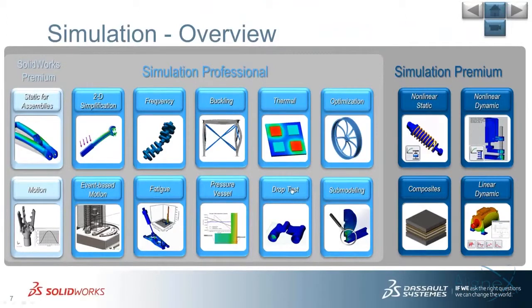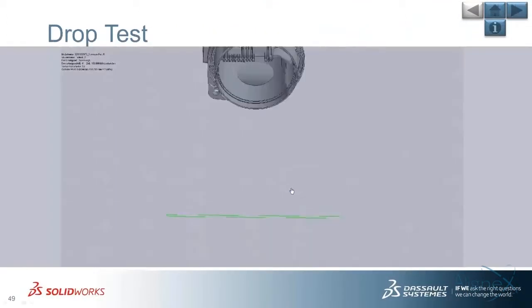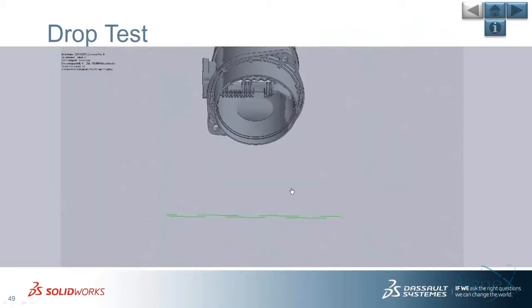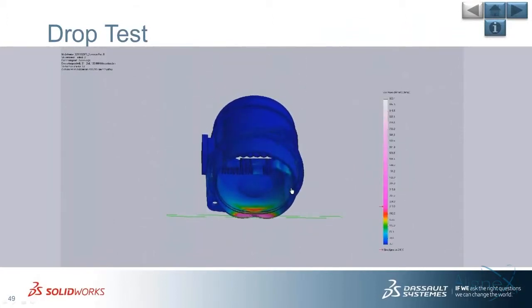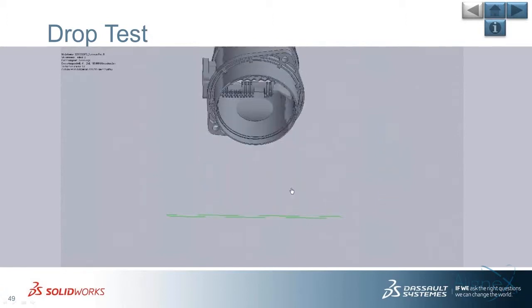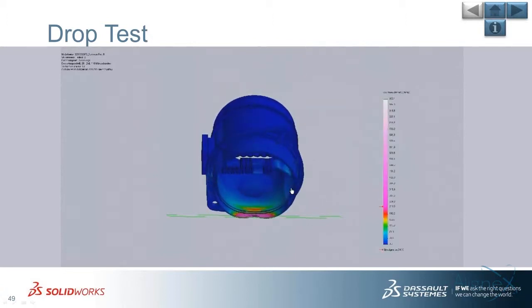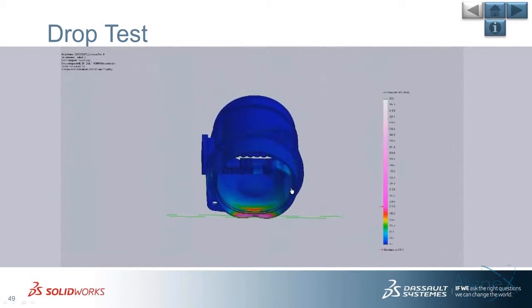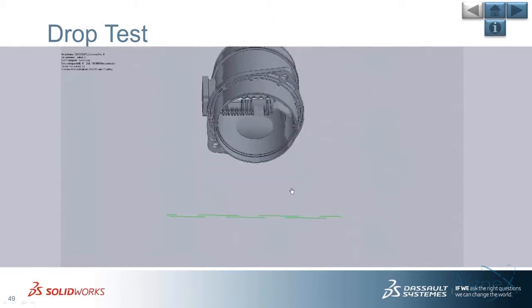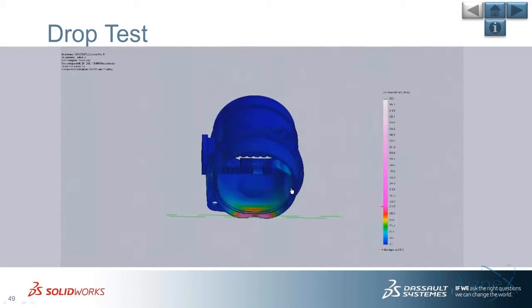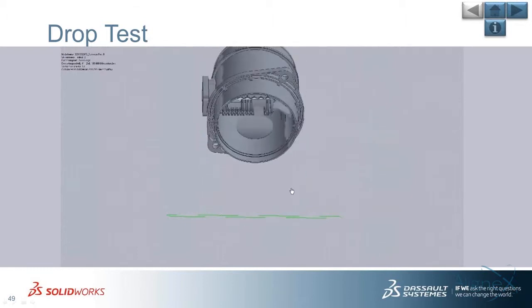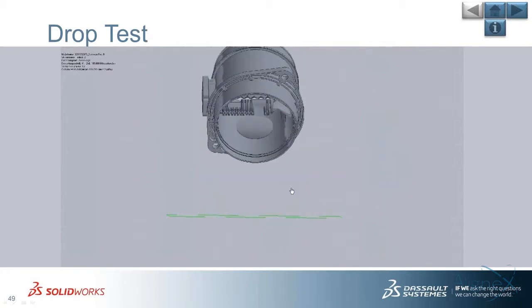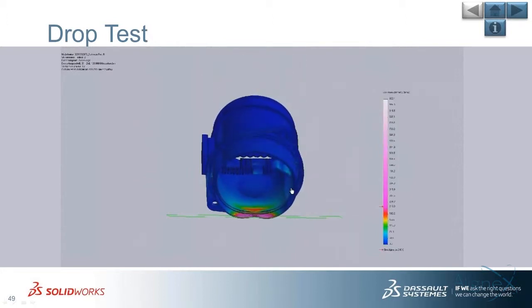Okay, next I want to discuss drop test. So drop test allows us to drop an assembly onto a flat surface. It can be a flat surface or an angled flat surface. But this is actually a simplified dynamic study where we're looking at the stresses over a very short period of time. So here you can see this model is dropping from a certain height, or you can set it up with an impact velocity, and you can see that over time this thing will deform, and you can see that it gets those high stresses near where it's making contact with the ground.